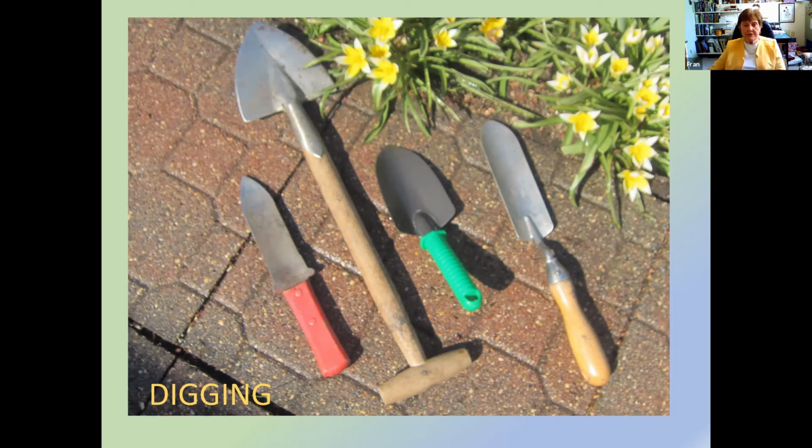The tall one is a Valentine that I received a number of years ago, and it has a long handle with a T-bar on the top. Now, I used it for reaching things if I was sitting on the ground or on a little gardening bench, but I find that now this is a very handy tool, so that if I have it in my hand or in the truck beside me, I can pick it up, hold the spade on the ground, and use the handle to help me get off the ground. After you've gardened a number of years, it's harder and harder to get yourself up.